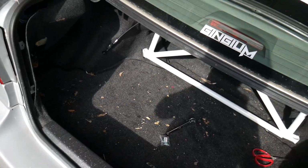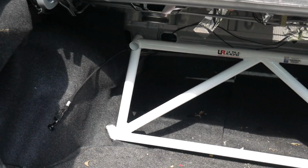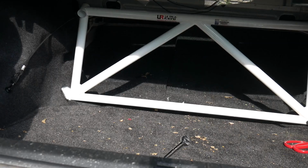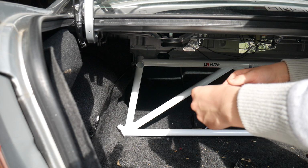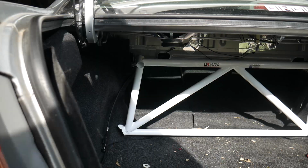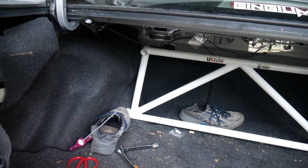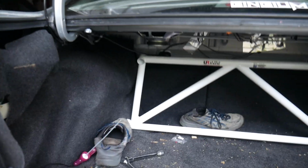Now that they're mounted to the struts, at least just a little bit, then we can go ahead and bolt them to the top there, which should be relatively easy. So let's see. I've lost a washer. That's a difficult spot to get to. So after a little bit of work, I've had to put the spare tire and a brick in the trunk so I don't fall through, because under this is just plastic because it's a Corolla. The top bolts are bolted in. All that needs bolting in now are the bottom bolts. We're going to go ahead and do that.